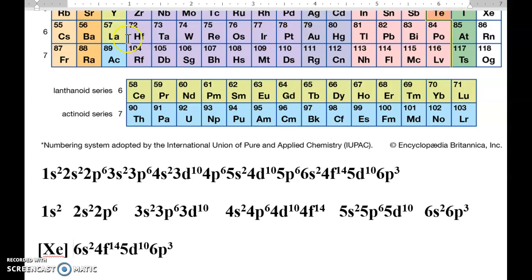And again, thinking about moving along the periodic table, you have to put 2 in the 6s. Then we go through the F block with 14, and then the D block with 10, and then the 3 more. So that's all down here. Right. So if you've done the superscript notation, you're basically just replacing a whole bunch of it with a symbol for a noble gas. And then the remaining electrons appear here.